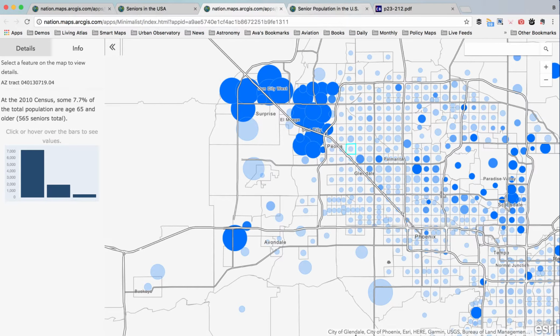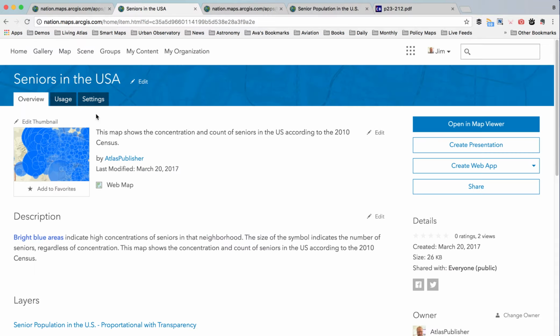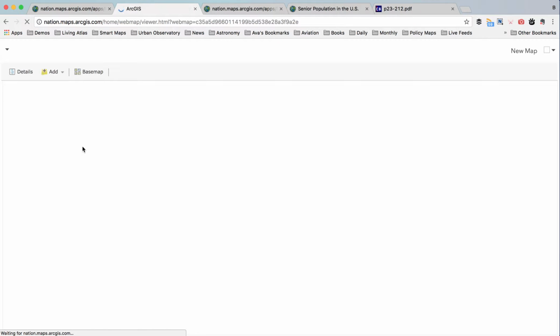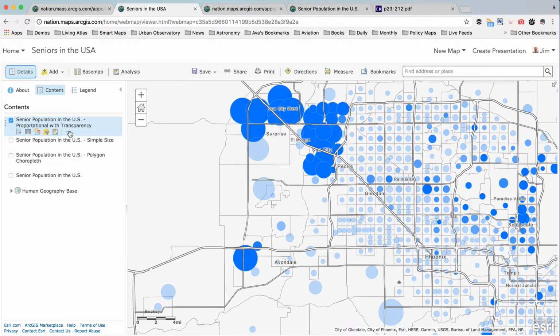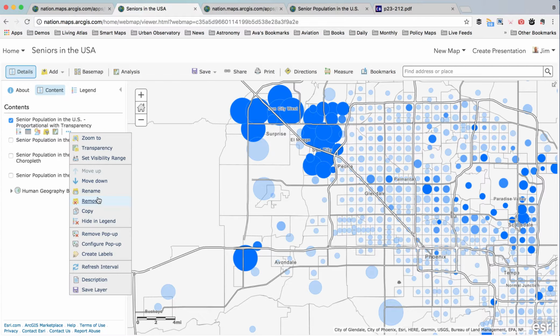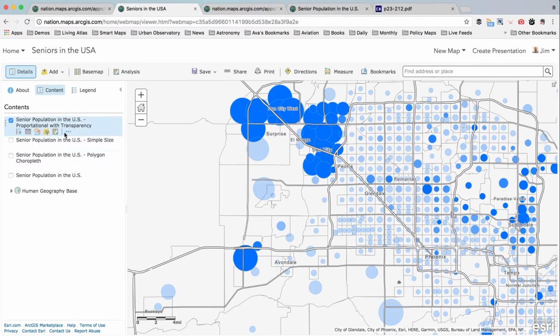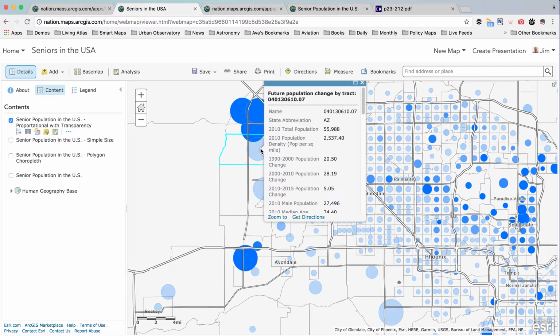Okay, we're good. Now how would I get the pop-ups working? That's what you're thinking. Real easily. Most pop-ups start out life in a very humble fashion. They start out looking like, let's see if I remove this existing pop-up and then enable it, this is what most pop-ups look like at first. Just what we call rows and columns, just columns of data. If you're lucky, you've got aliases to explain what these things are.